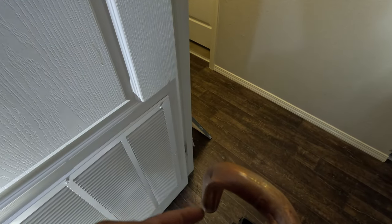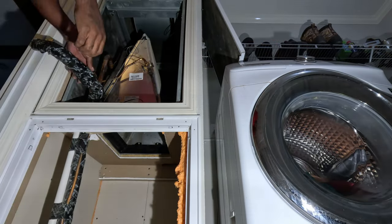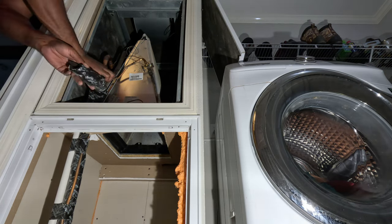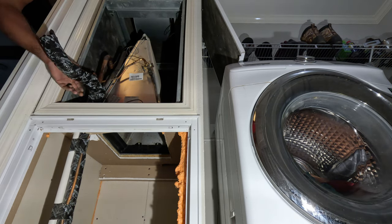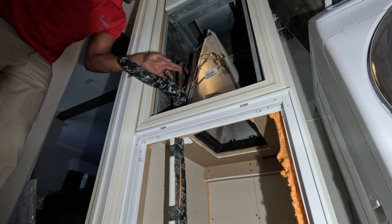I'm lining it up right now because I just want to know where I need to cut it. So, of course, I'm going to cut this about right here, and I can cut this one about right here. It should be fine. I'm going to cut this as high up as I can. It'll probably be better.